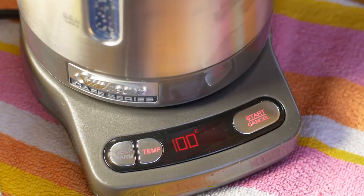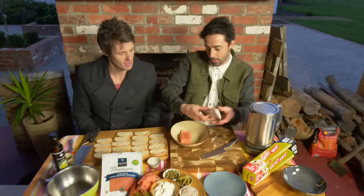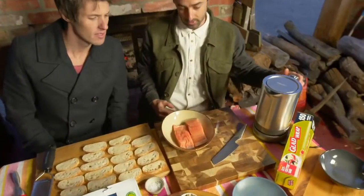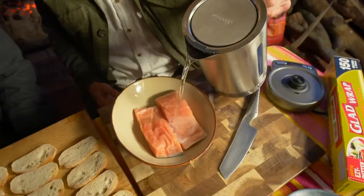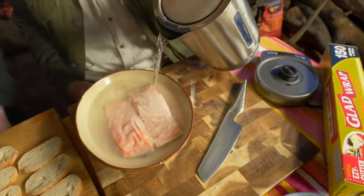First thing we do is cook the salmon. Kettle's boiling. We've got two 150 gram salmon fillets in there. Boiling water straight over the top. And you can see that change colour already. So that's cooking the salmon. This is poaching. We want to fully submerge it.